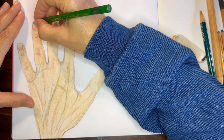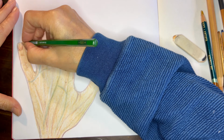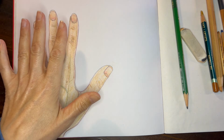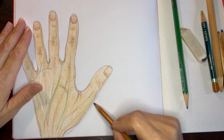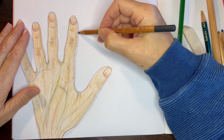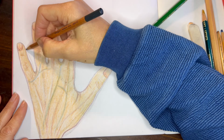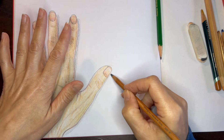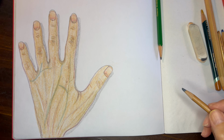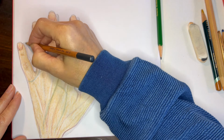Now, when you're working with color pencils, you can erase a little bit, but as you can see with the veins that I tried to make, which are a little bit blue and a little bit green, they ended up being too dark, and even when I erased them, they were still too dark for what I should have done. So you can go light, you can always go darker, but if you start light, you can always lay down more color. And thankfully, you can erase quite a bit. And if you can't erase all of it, at least you can erase enough to get highlights.